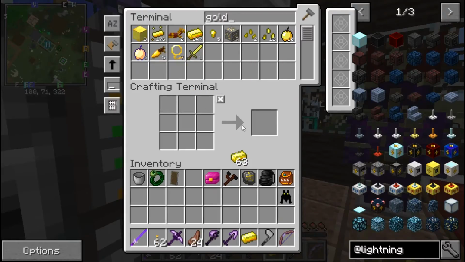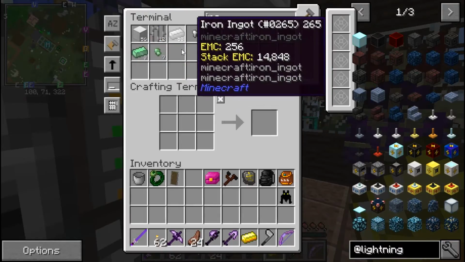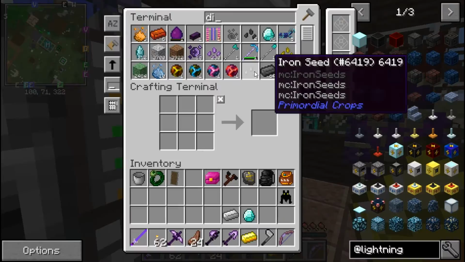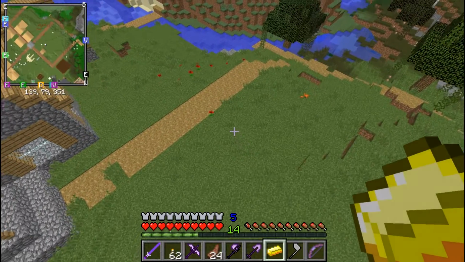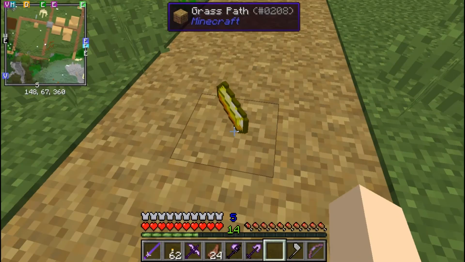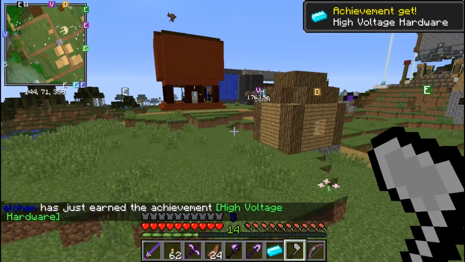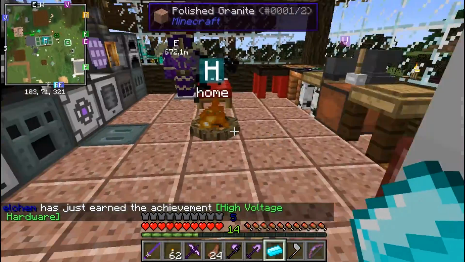Oh. We'll try one of each. There we go. Instead of targeting them, target next to them. Okay. I got it.